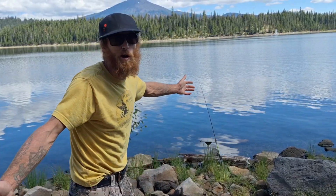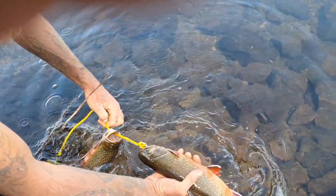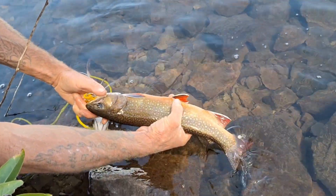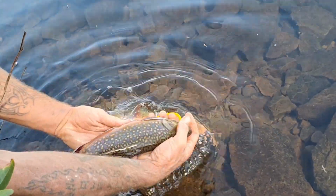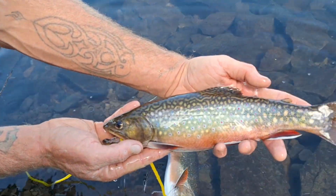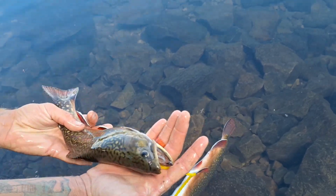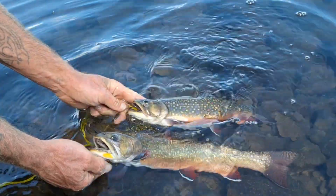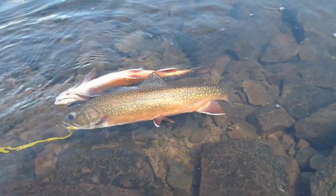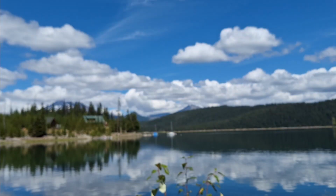So far we've both caught a brook trout. So brook trout is a species of char, and you can primarily tell from the super orange reddish fins with the white lining, and then they have super orange bellies, lots and lots of pink spots on them, super serrated teeth, black jaw lines, and they're super tasty fish, which is why we're gonna keep these fish and take them home and enjoy them. But if you get a chance to get out and chase some brook trout, definitely a fun fish to catch, total predator animal, and they taste great.